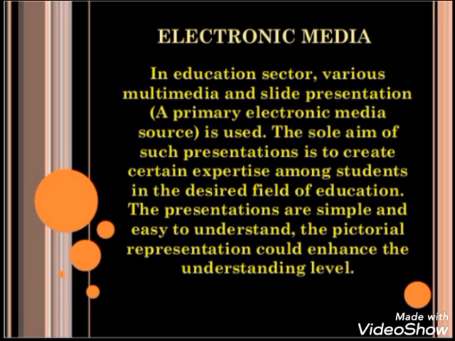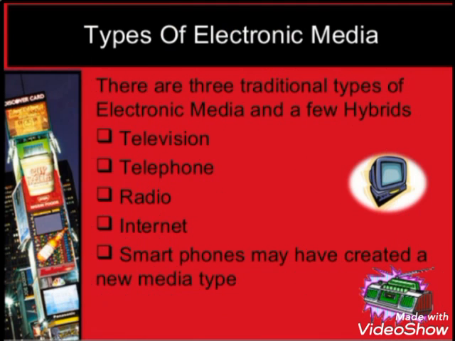Electronic media also take part in the educational sector. Various multimedia and slide presentations are used to make the students' concepts more clear. The sole aim of such presentations is to create certain expertise among students. Now let us move on to types of electronic media. There are some types of electronic media which include television, telephone, radio, internet, smartphones, etc. We will discuss each of them one by one in detail in the further video.